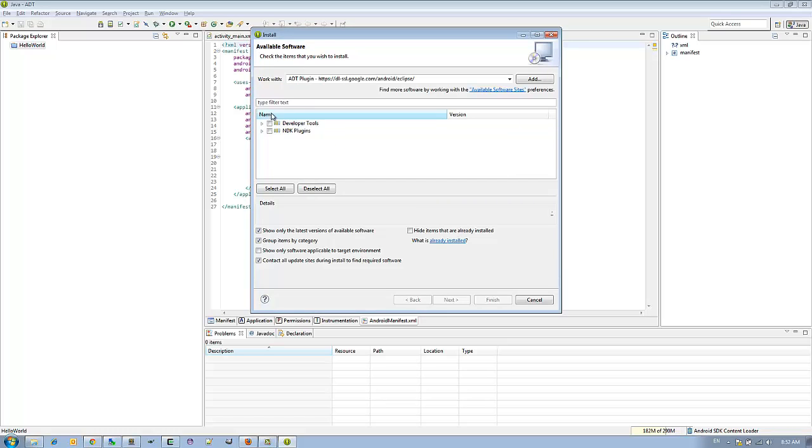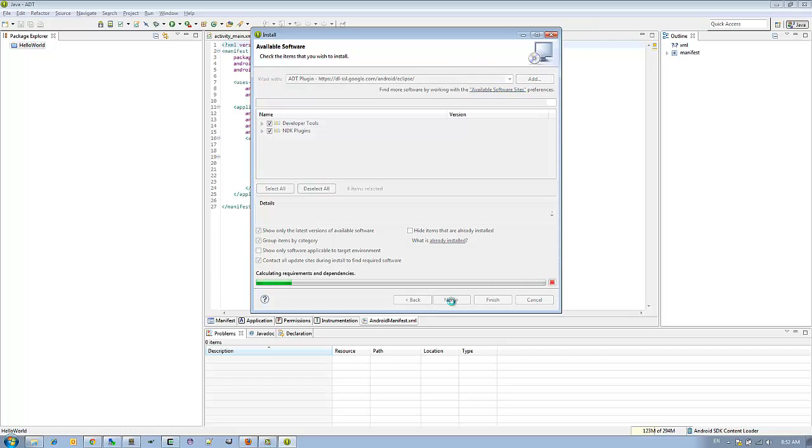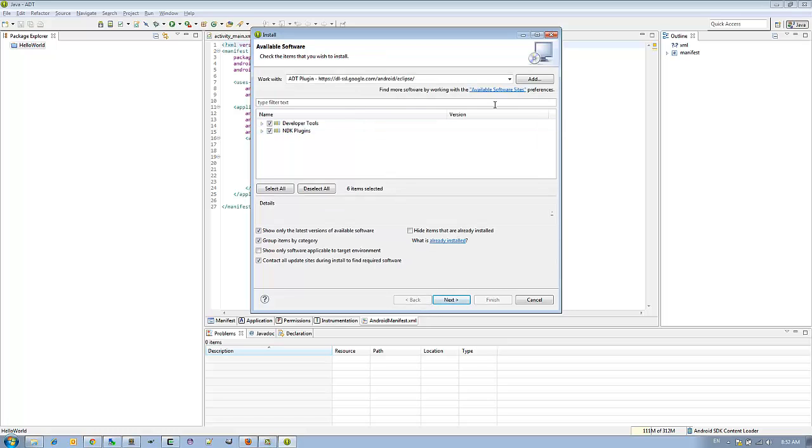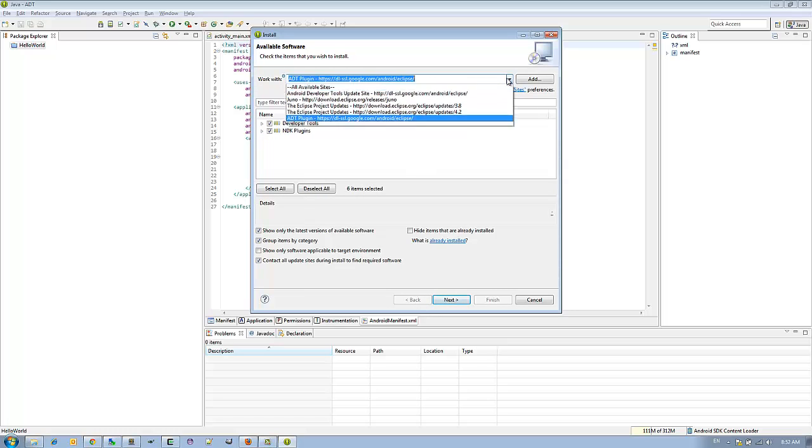And next you can click both of these boxes and you can click Next down here, and it's going to check if there's anything new. See, it's mentioning a lot of these things have already been installed, so if you have the latest, you might not need to install anything, but just keep this in the back of your head for what you have for your installed software site.